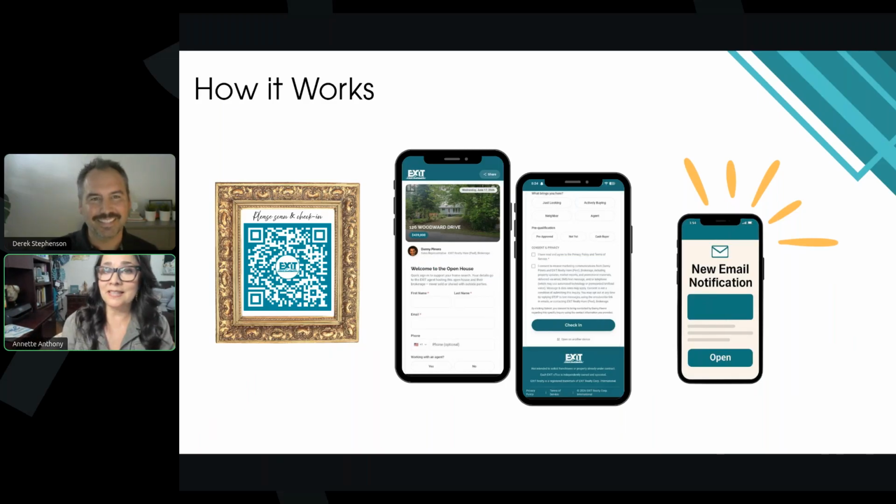They simply scan the QR code. They have a form. On that form, they put in their contact information and provide consent. And then that lead automatically flows instantly into the agent's inbox. Those leads also go into the resource center under the contacts page.